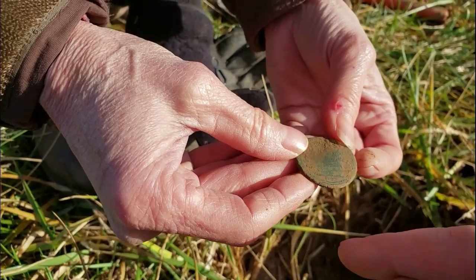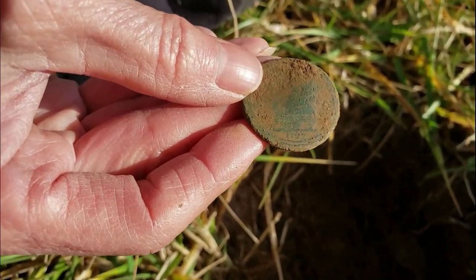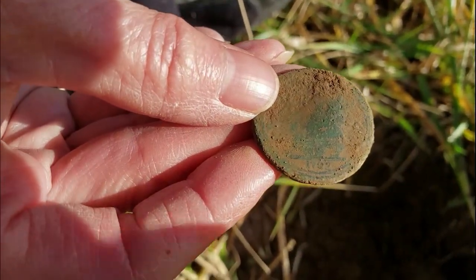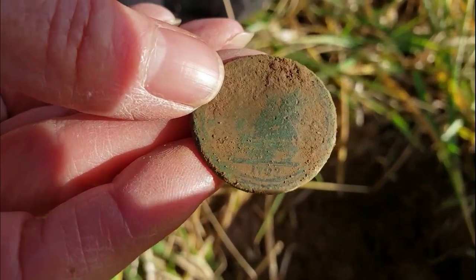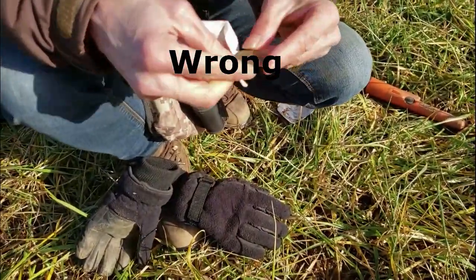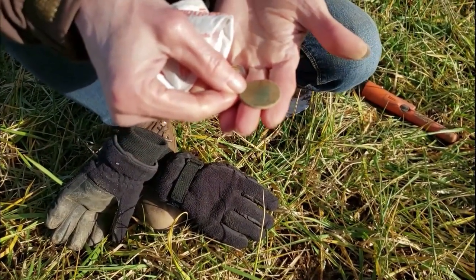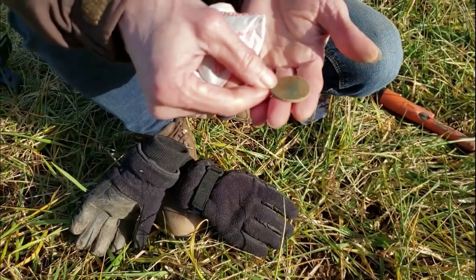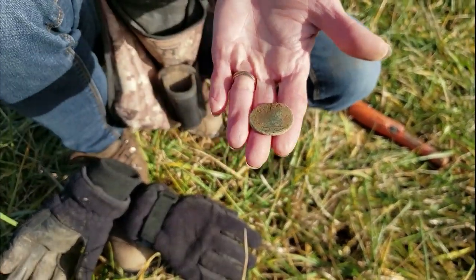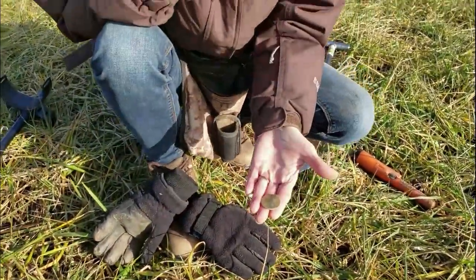Oh yeah, I see the date down the bottom right here. Can you see it on your phone? I can't see it on the phone, but let me take a look. 1727! Yeah, 1727. It doesn't look like a typical KG. I think 1727 is a KG1. You want to clean it up later and find out what it is. Man, that's a good coin — good, good, awesome, very very good!